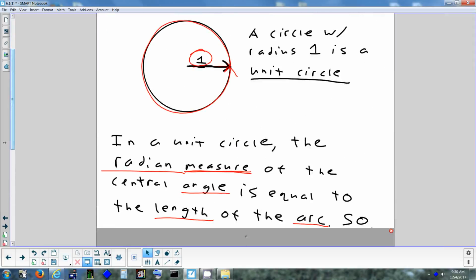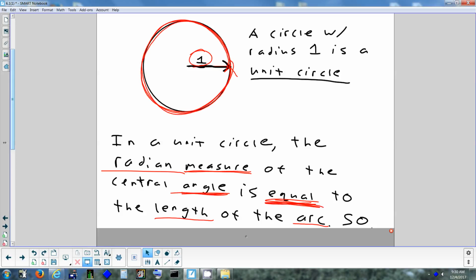I want to figure out how many radians to go all the way around the circle, but I can do that a different way, because that number of how many radians to go all the way around the circle is equal to something else in the circle. It would be equivalent to the arc that goes all the way around the circle. A number of radians to go all the way around the circle, that's your angle. The arc that goes all the way around the circle is going to be equal to it.